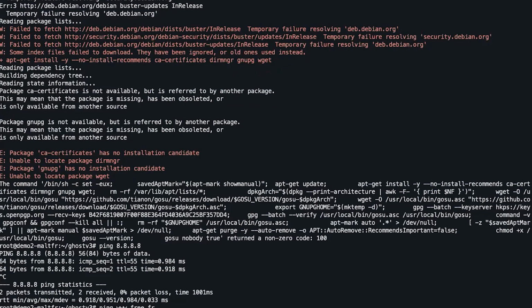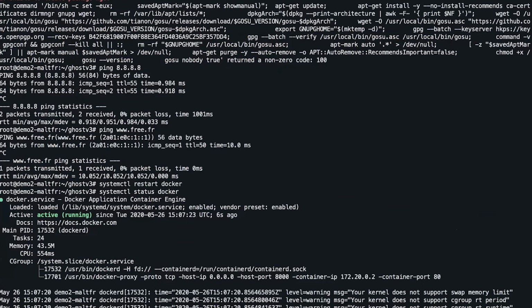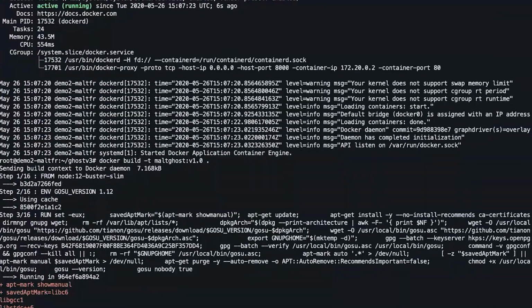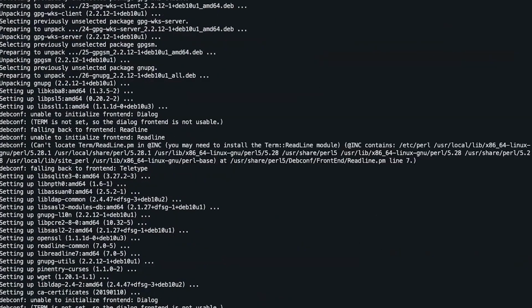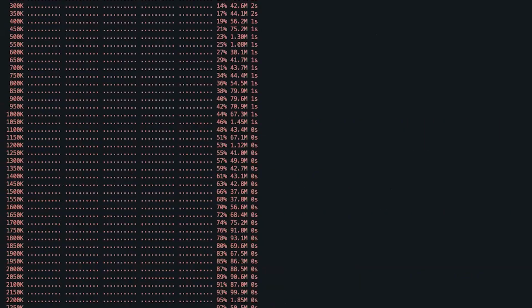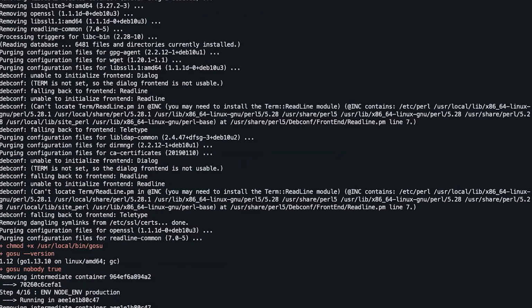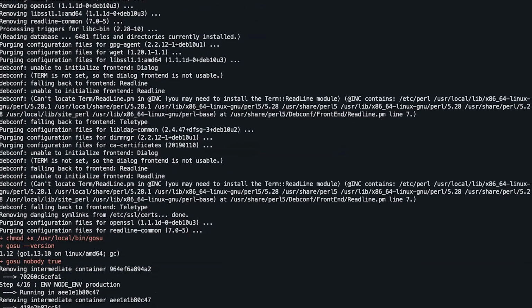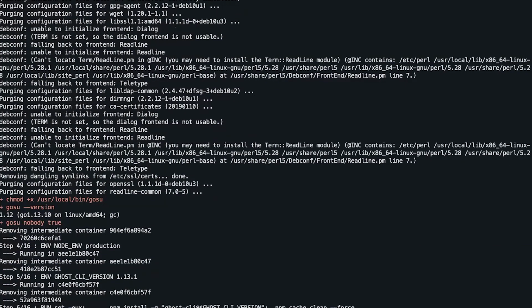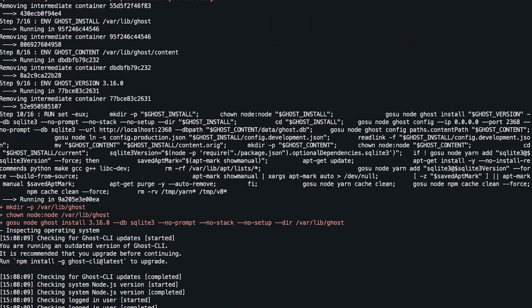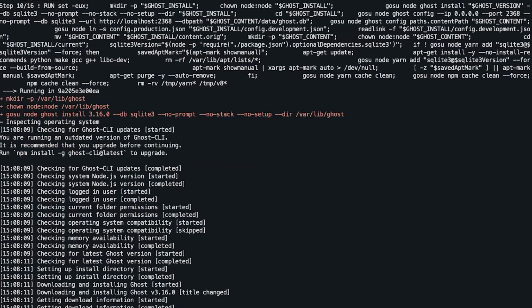Okay, let's do some status. Okay, seems to be running. And let's do it again. See, if you have any doubt, restart. Honestly, I don't know how to say it in English, but this is exactly what we tend to say in French: if you have any doubt in what's going on, just restart the service and probably it will work. And that's what happened. I just restarted the Docker engine and it works. So let's wait for this image to be built. And let's see if I'm able to start this instance, again, aside of all the others at the same time and see how it behaves, all right?